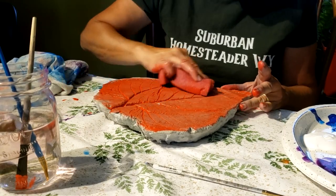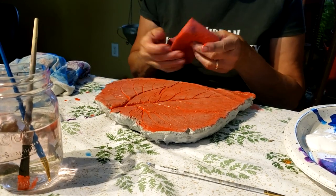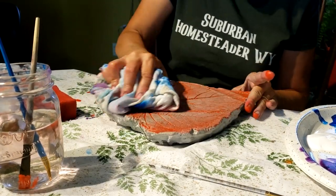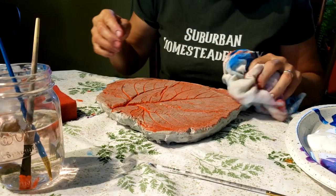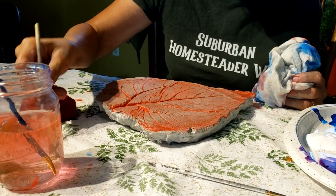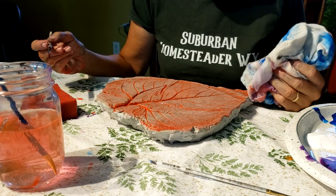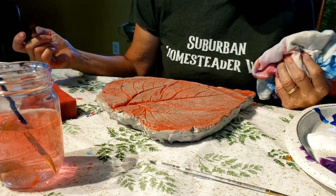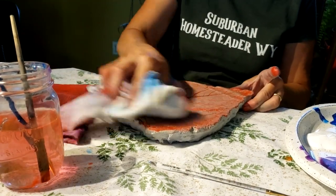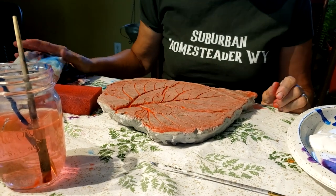Now, red is one of those pigments that really wants to adhere to the surface. I'll take my towel and just wipe it more. Now, as that dries, if I don't think it's dark enough, I will just let it dry completely and I'll put another coat. And let's go to the next one.